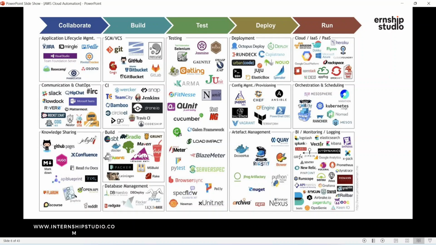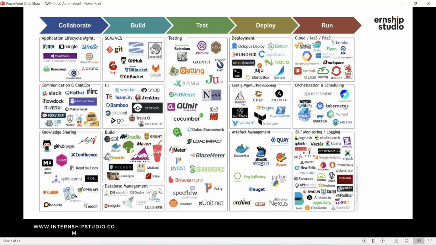You can see there is a sea of tools here. Don't be overwhelmed by seeing this, because CNCF is a great organization. It's a platform which promotes open source application adoption. They already have most of the projects that help in these DevOps tools. You can check CNCF by typing it in Google; it's the Cloud Native Computing Foundation. They have a set of tools, and they mainly foster cloud native application development and software development.